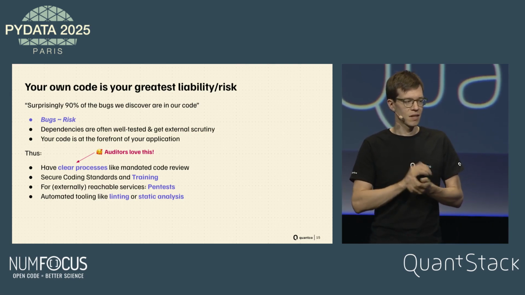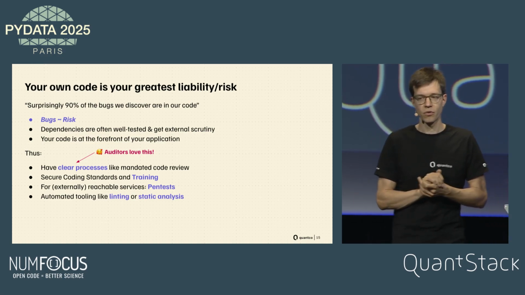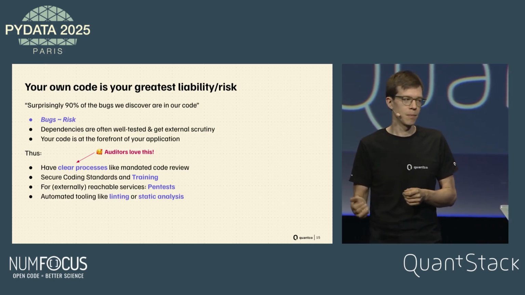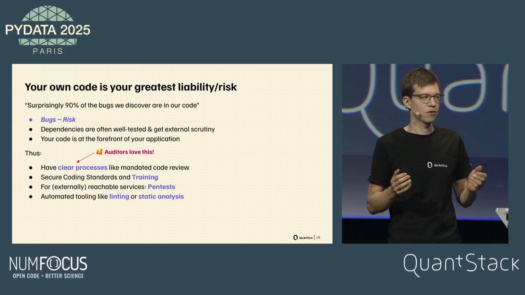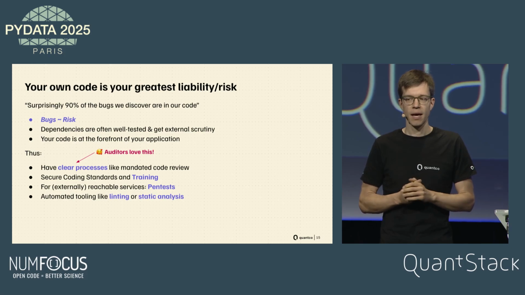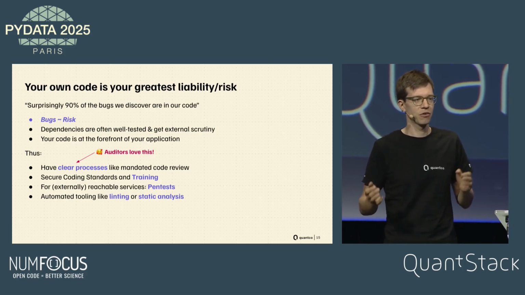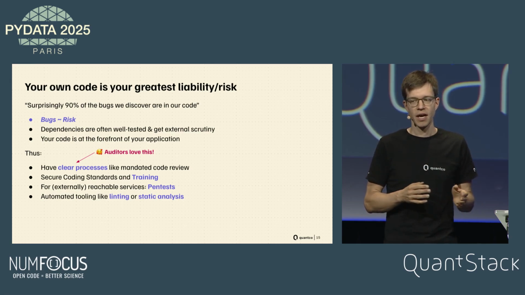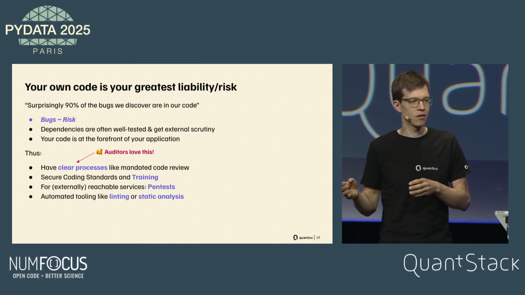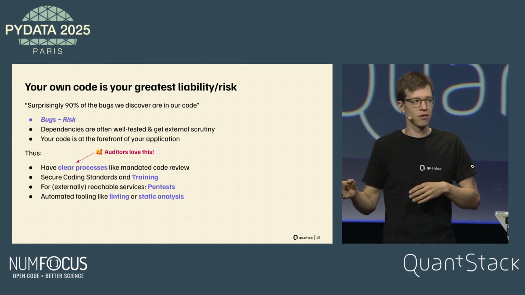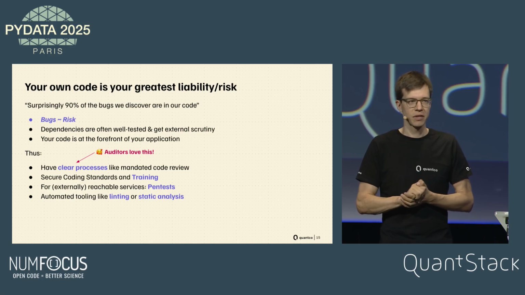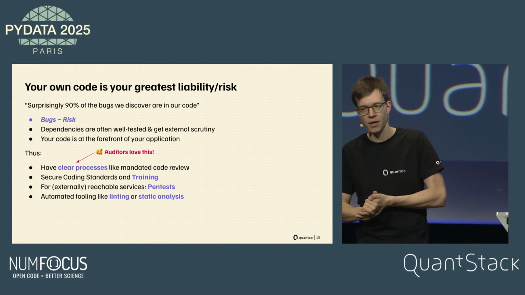Still, if you want good code review or good coding, you need to train people to do it in a nice fashion. And if you have a service that's externally reachable, go and invest in a pen tester. Maybe they don't know security on the same level as you, but they're external, so they have a different viewpoint and can reveal a lot of things on top.